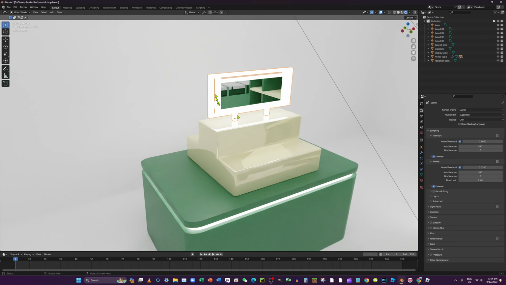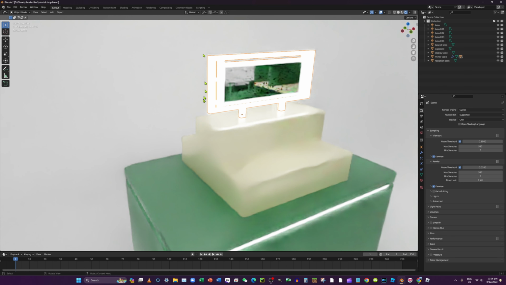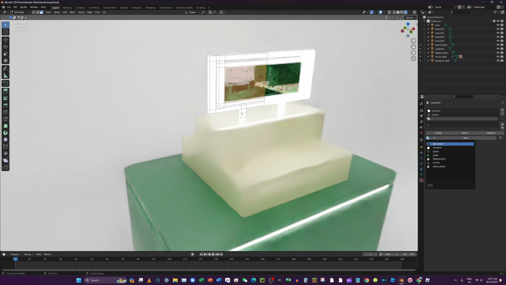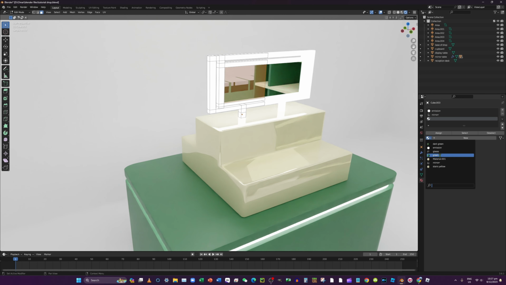So now the outside part is still light. I only want this inside part to be light, because this shouldn't be light. That's not possible. I mean, it is possible, but it's not supposed to be like that. So let's go to edit mode again, go to materials, add a new one, green.